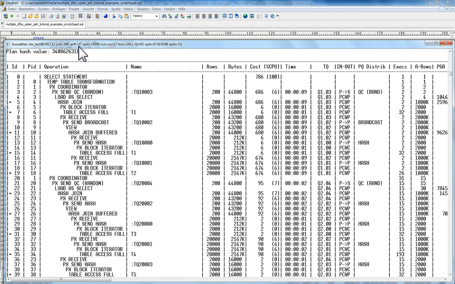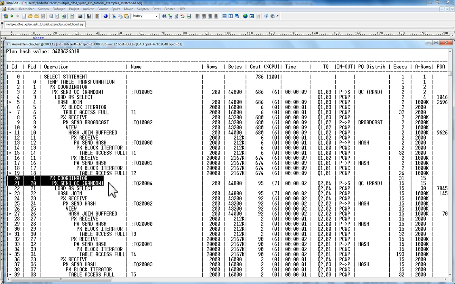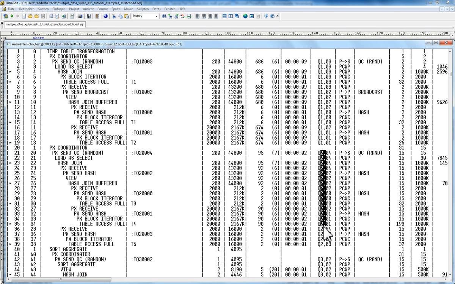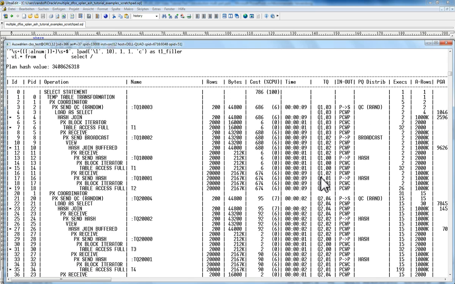So when one DFO tree is complete and the next DFO tree starts, let's see for example this one here, you see this first DFO tree, and you can see that we have then multiple PX coordinators, and you can also see confirmed that you have this 1 after the Q following, and you have this 2 following for the second DFO and 3 for the third DFO and so on. So this is how you can identify the different DFO trees.